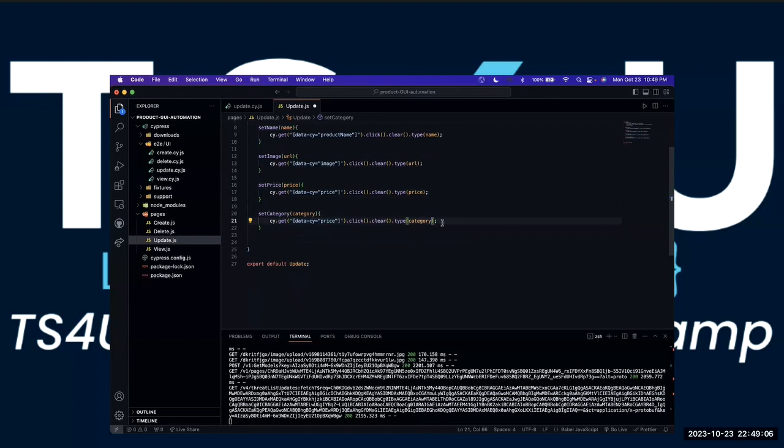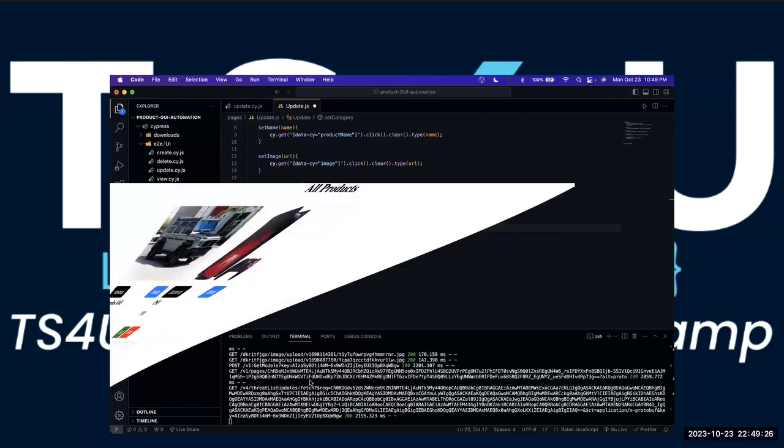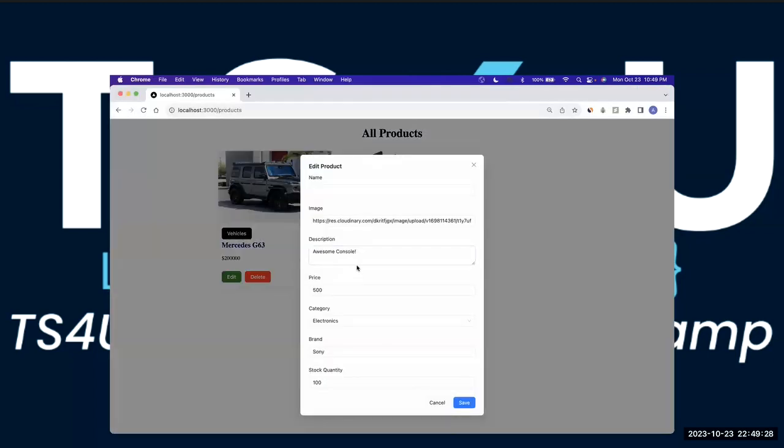Oh yeah, we don't have to type anything because it's a drop-down menu. So instead, we're going to click on it first, and then let's just copy it from the selector.